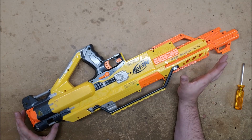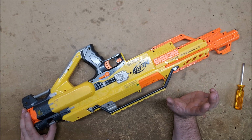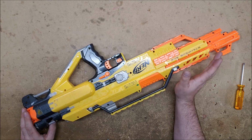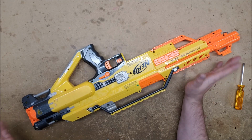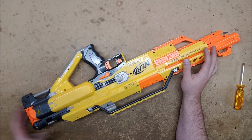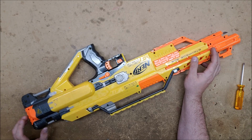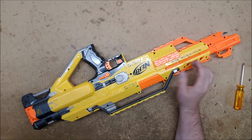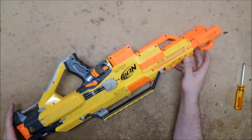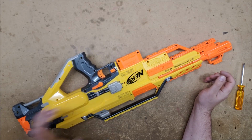I'm not entirely sure that this is the one he sent me. He sent it to me a while ago, and it got mixed in with my other Stampedes, but this was the one that I grabbed that wasn't working when I pulled it off the shelf. So I just replaced the battery pack with one that I pulled from a spare, because I've got lots of spare parts and I keep battery trays. I swapped out the battery tray, and that was enough to get it working. So this is the one I'll be sending back to him, whether it was the one he sent to me in the first place. He'll be getting this one back, and it works.